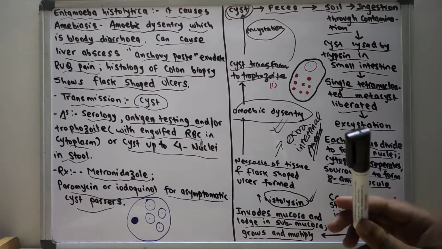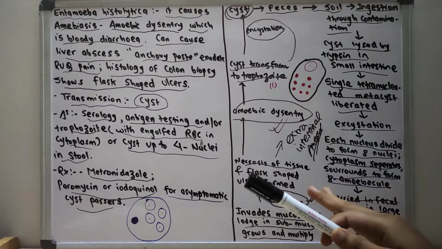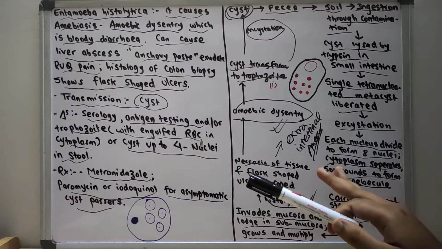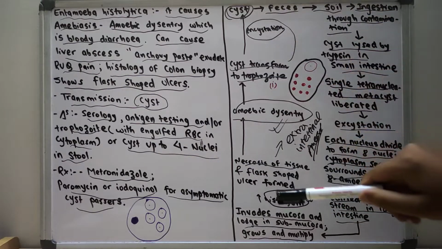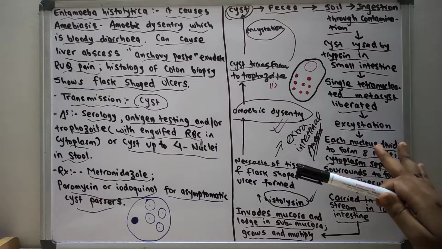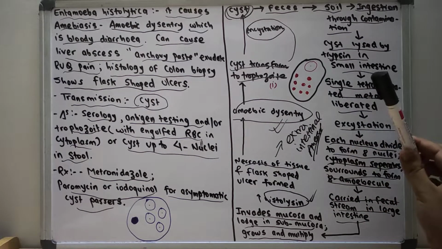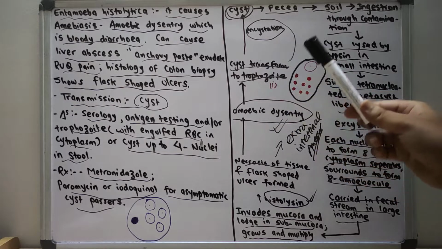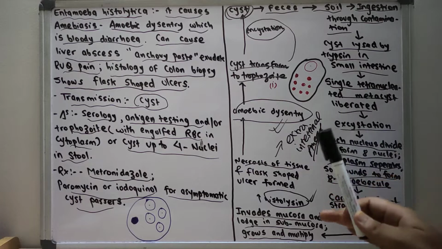So in this video we talked about the Entamoeba histolytica, we talked about the amoebiasis, how we diagnose the amoebiasis, we talked about the treatment, and we also talked in detail about the life cycle of the Entamoeba histolytica. The main infective form of this Entamoeba histolytica is when the cyst is transformed to the trophozoite, then it is the infective stage.